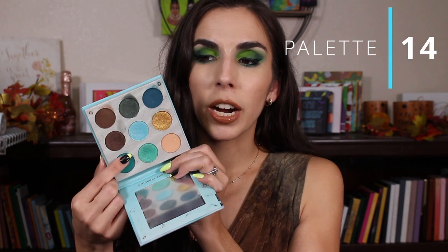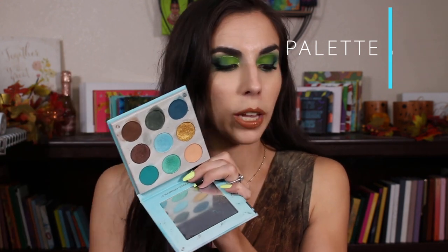Next is Endangered Cosmetics' Sea Turtle palette. I really did like this — just a great palette. The mattes surprised me with being so creamy and easy to work with, and the shimmers also floored me with how intense they are. The blues are a simple shimmer, but that gold was show-stopping and so very pretty. The color story in this little nine-pan palette is great. I wish one shade was something different, but I did use it several times as a transition shade since the mattes are so deep, dark, or bright. My only criticism: the green and blue on the lid don't look different enough.